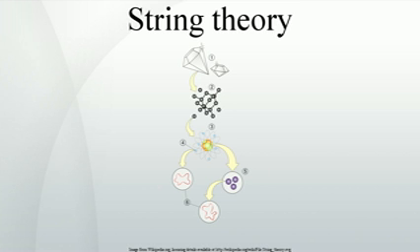John Schwarz and Joel Scherk came to the same conclusion and made the bold leap to suggest that string theory was a theory of gravity, not a theory of hadrons. They reintroduced Kaluza-Klein theory as a way of making sense of the extra dimensions. At the same time, quantum chromodynamics was recognized as the correct theory of hadrons, shifting the attention of physicists and apparently leaving the bootstrap program in the dustbin of history.